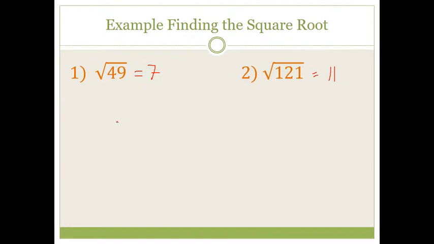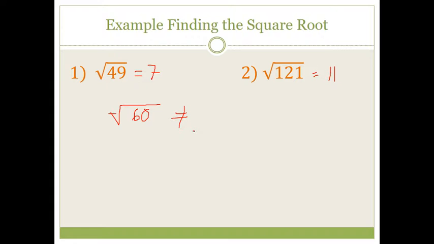So sometimes I get students that get confused with the idea that I am trying to find a number that when I multiply it by its own self gives me the number underneath the radical symbol. So for example, the square root of 60. Now, some students will divide this in half and tell me that the square root of 60 is 30. And I want to dispel that misconception right away. The square root does not mean take half of the number. It does not mean divide it by 2. It means I'm trying to find a number that when I multiply it by its own self is equal to 60.